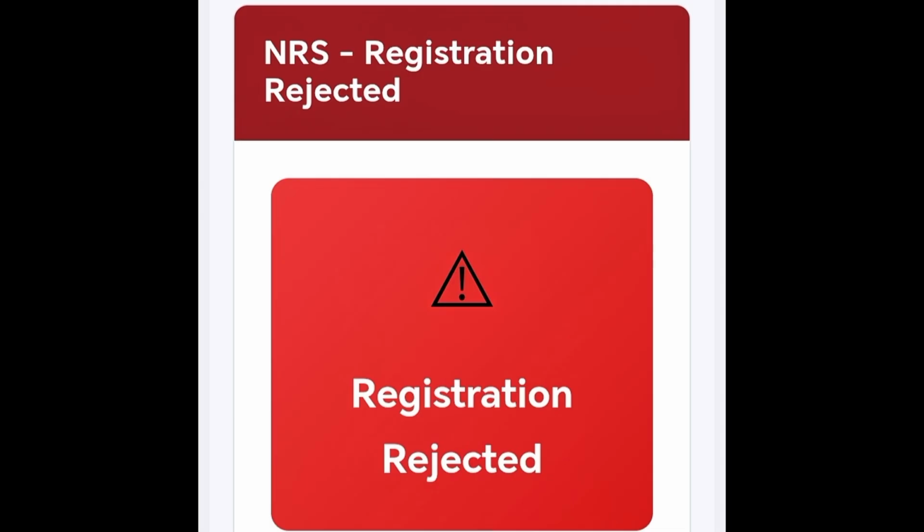So all of this and many more can cause your registration to be rejected.